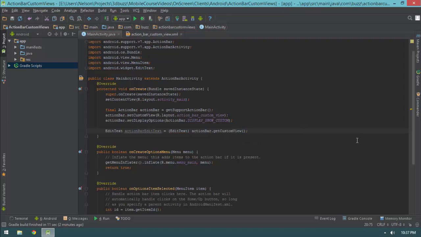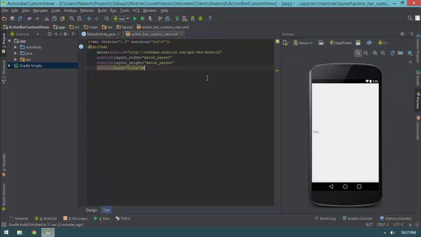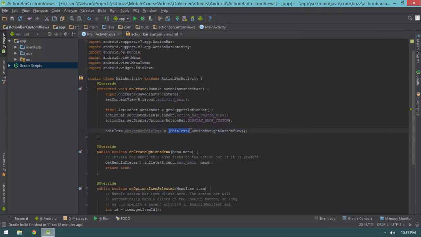Now see, getCustomView returns a view object. So now our view has been inflated and it's being displayed, but whether it was being displayed or not is irrelevant. We can now get a reference to that view and cast it into the object that it represents. Now, of course, if we had a more complex example where we had a view group in here and multiple views in a hierarchy, we may want to instead do a findViewById. But in this particular case, the entirety of the custom view is in this one object, this one EditText. So we can simply cast it to an EditText and then alias it out into a local variable. Now that we have access to it as a reference, we can manipulate it in any way we want.